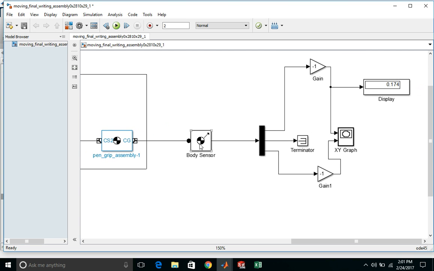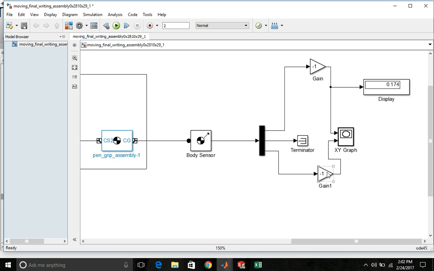And we have connected it to the XY graph, so that we can plot a graph as the pointer moves. We have also connected it to a display so that we can see the values, and I've given it a gain of -1 because in my CAD model I have mated the base to the negative x-axis and negative z-axis, and the y-axis is perpendicular to our model.